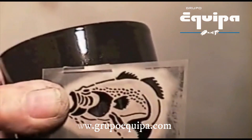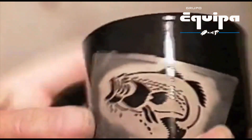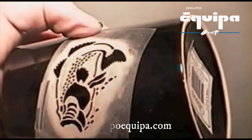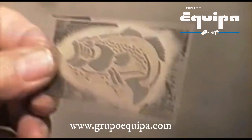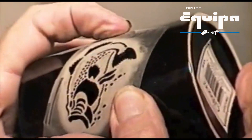Another popular thing to do is a ceramic coffee cup where you go in and shoot all the way through the glaze and the color into the white to give a nice contrast. We're going to sandblast a fish stencil onto a black coffee cup. This gives you good contrast between the black and the white.